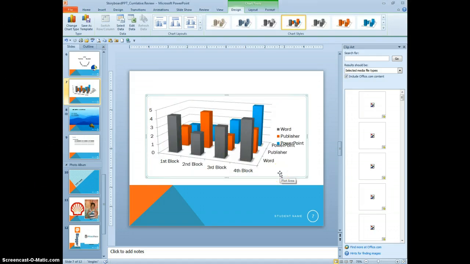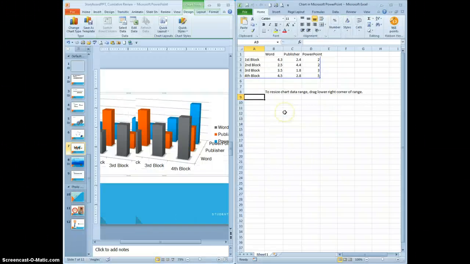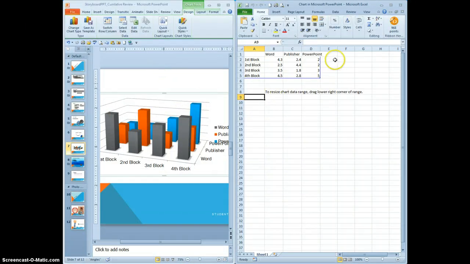Okay, and now we are going to adjust the data in the chart. So let me close this, and we're going to edit the data. So under data, click edit data. Notice Microsoft Excel and PowerPoint comes up at the same time, so we can edit the data.